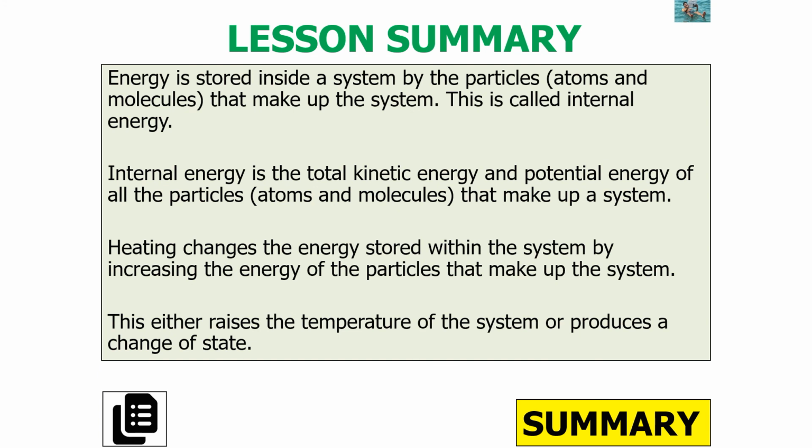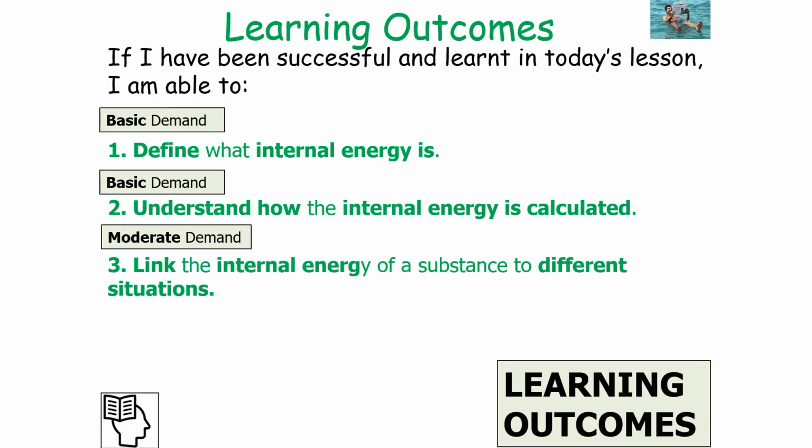So to summarize today's lesson, energy stored inside a system by the particles that make up the system is called the internal energy. Internal energy is the total kinetic energy and potential energy of all of the particles that make up a system. Heating changes the energy stored within the system by increasing the energy of the particles that make up the system. This either raises the temperature of the system or produces a change of state.